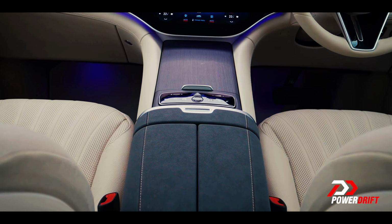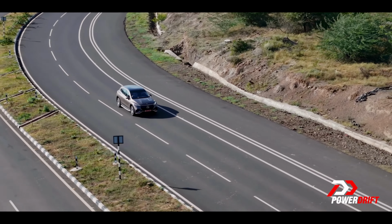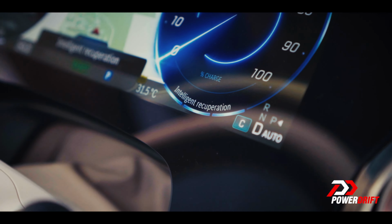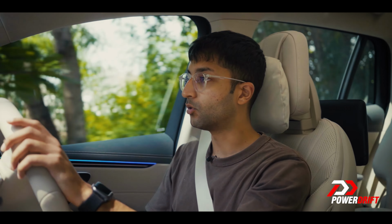No, they don't change the gears like Madam's BMW. What it changes is the regen setting, which is normal. But if you toggle it to intelligent mode, that's when things start to get interesting. It's actually a really clever system that can basically adjust regen based on what's around you. So if there's traffic, speed breaker, cars ahead, more regen. If there's a straight clear road, less regen.